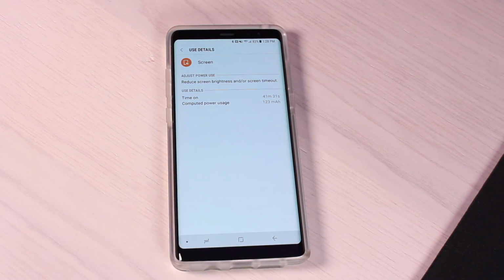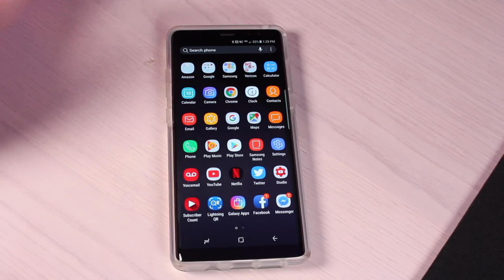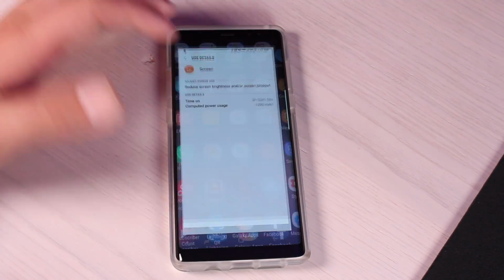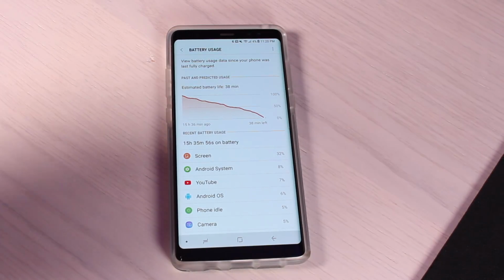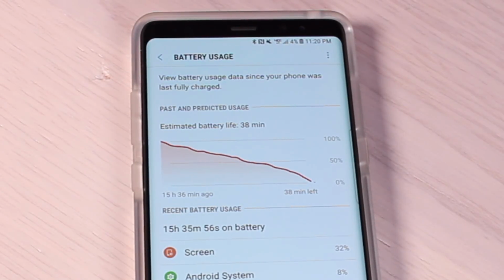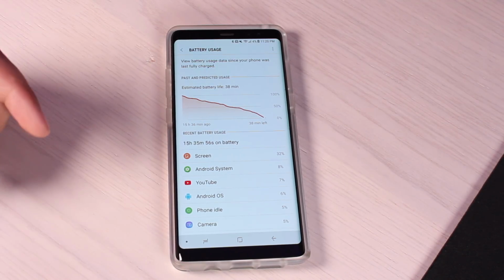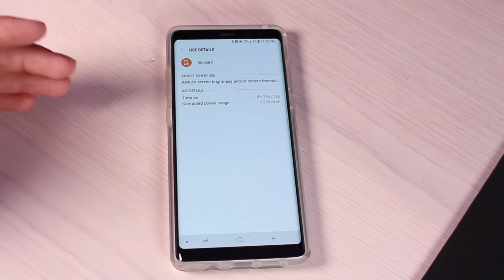And this phone, if I continue to use it at this rate, I'd have battery for the rest of the day going into tomorrow. I'll go ahead and pull up some screenshots that I've taken over the past few days to show you what kind of battery life you can actually expect. The first day that I monitored my battery use, I ended up with 15.5 hours and still had 4% left. Now on this day, I did use the phone quite a bit. The screen on time here was more than 6 hours.